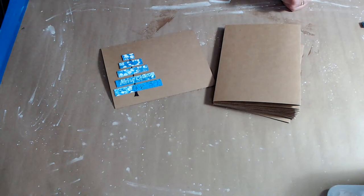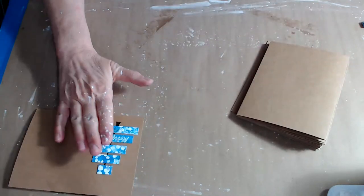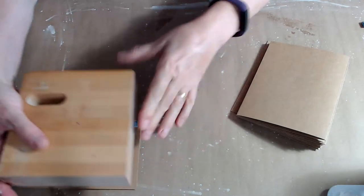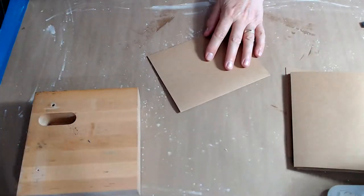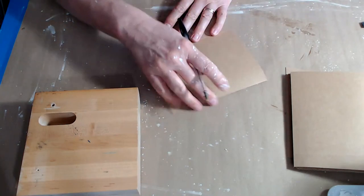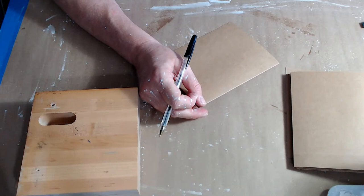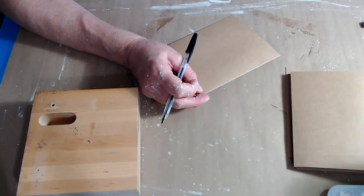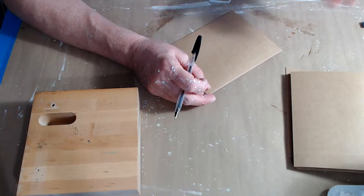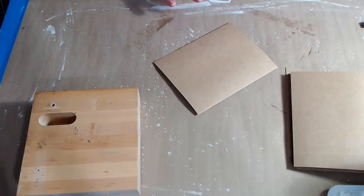I'm going to wait till a few more people come in, and while I'm doing that I'm just going to start putting some more cards together. I've got my block of countertop to weigh this down so it glues down evenly. Hi Ally K, hi Irene, welcome! I'm trying to come out a little bit earlier so people on the other side of the planet can catch me, and I'm trying to do better about getting sleep — my doctor said it's very important that I get seven hours or more every night to help control my diabetes.